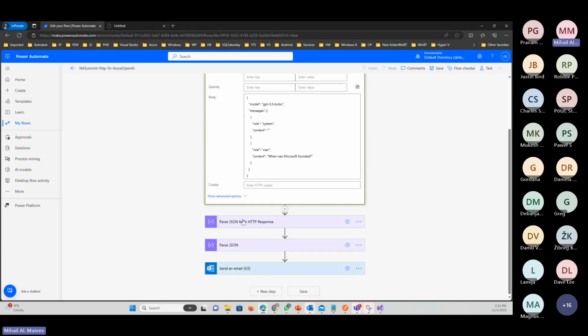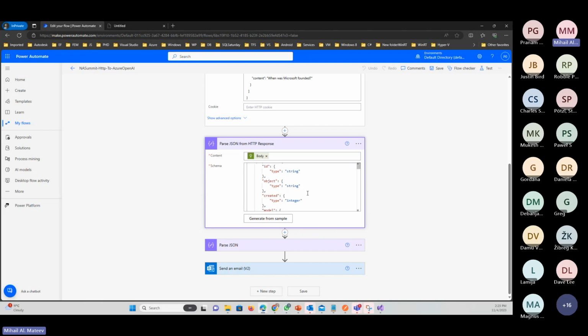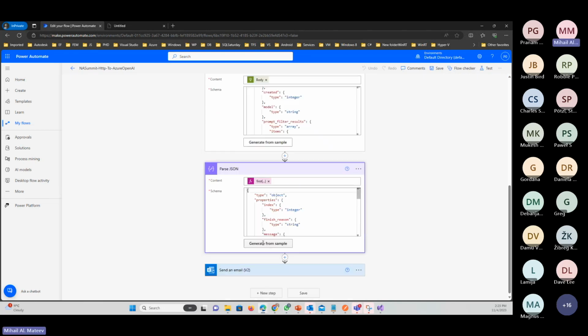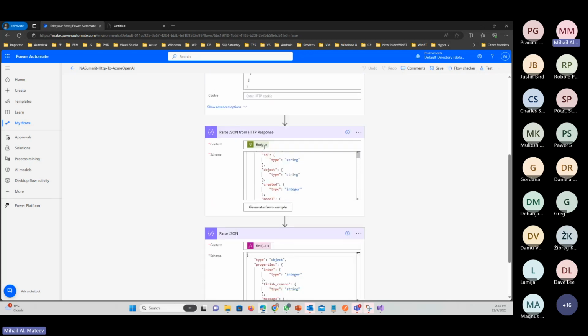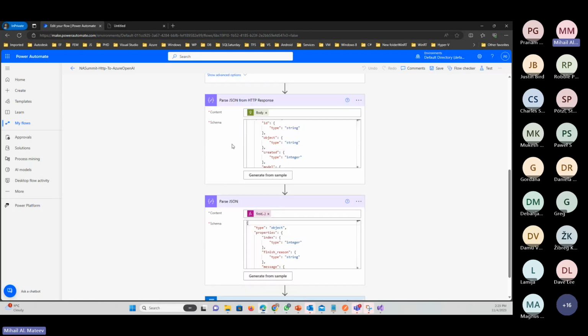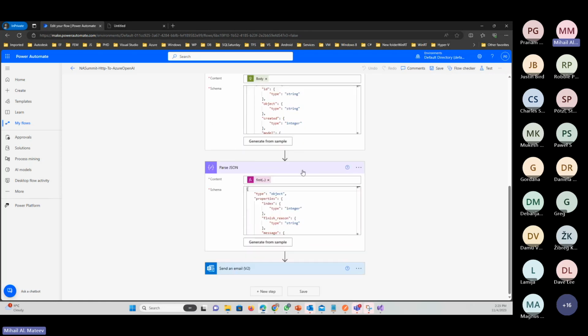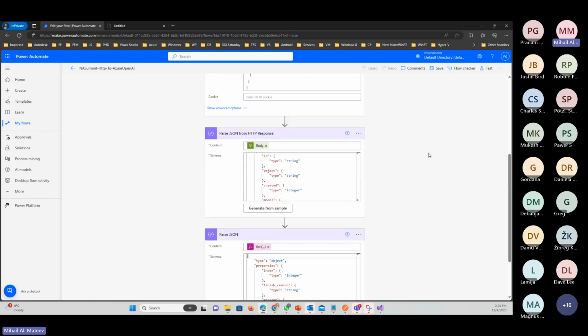So here depends on what we need, of course, to get. It is possible to have one or several parsings. Here, because structure is a little more complex, I prefer to have two steps of parsing to get easy the answer.